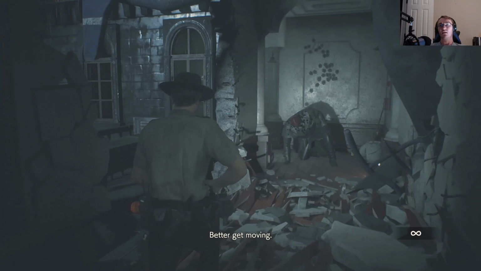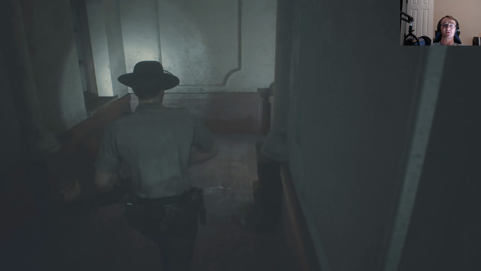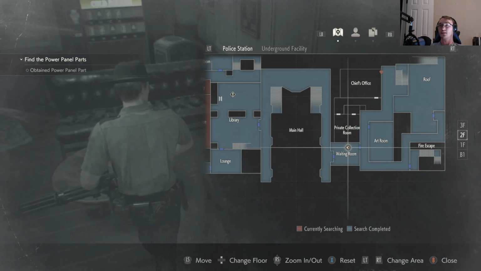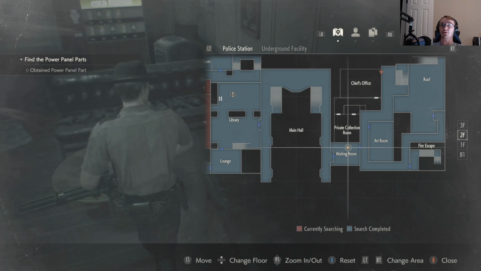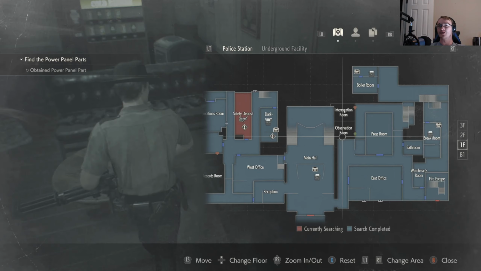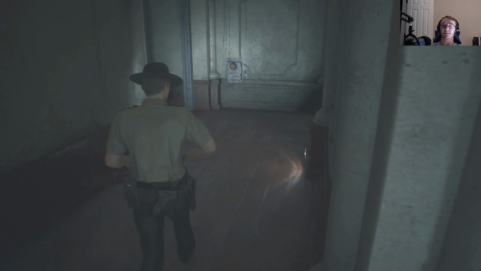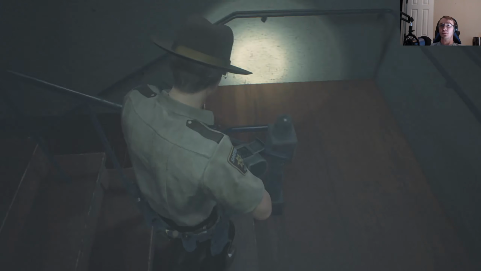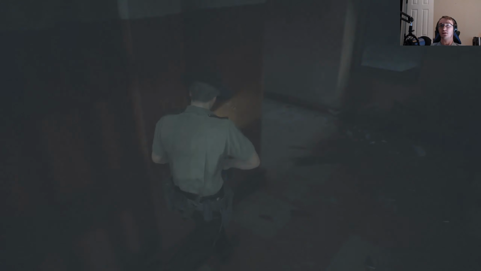Better get moving. That was an achievement. Hats off. So, I've got three-leaf clover, but not heart. Okay, so I need to get into the club room now, or the observation room. So with this, I can freely get around him. And this is what it meant by you have to... Oh God, he's coming after me.